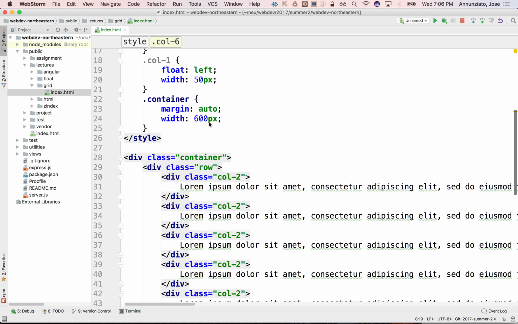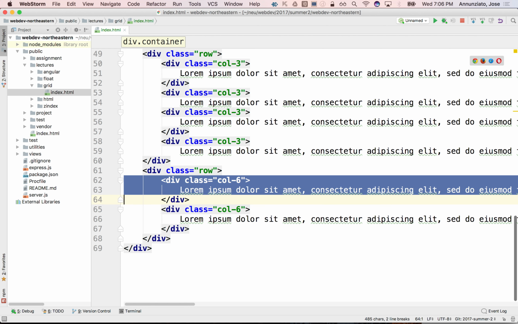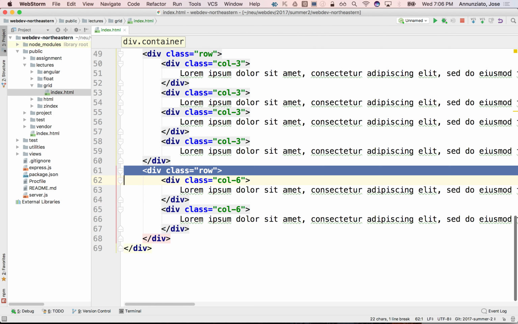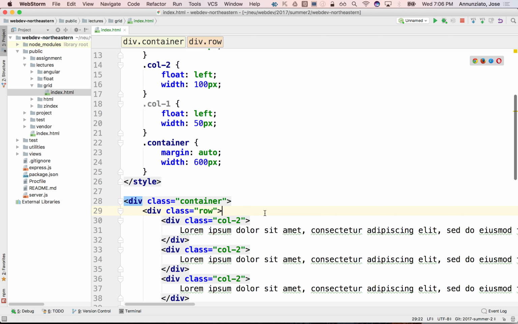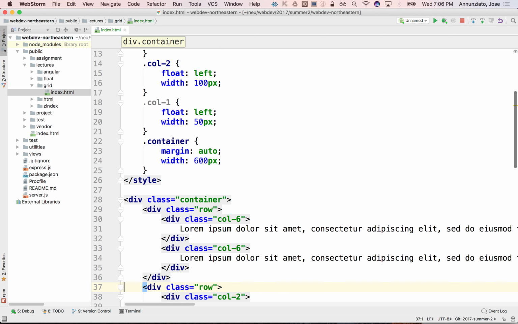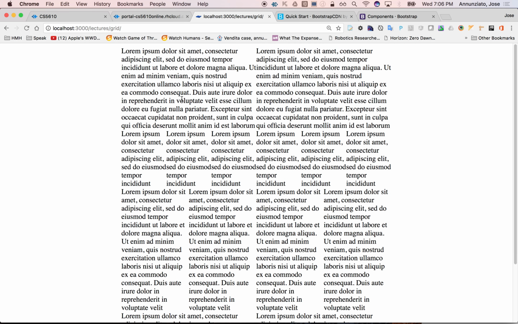So let's, and you can combine these as you want, right? For instance, let's add another row. Let's add another row at the top. Right, you have a column on the left-hand side of equal size on each side. Notice that I added at the top. Notice I have 2 columns, and then you can combine them any which way you want.